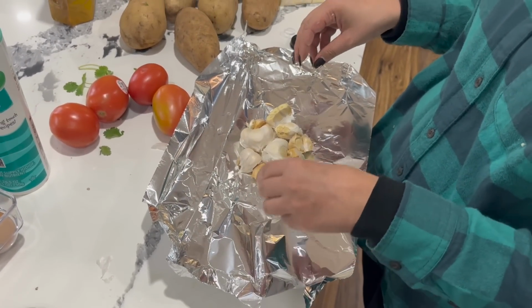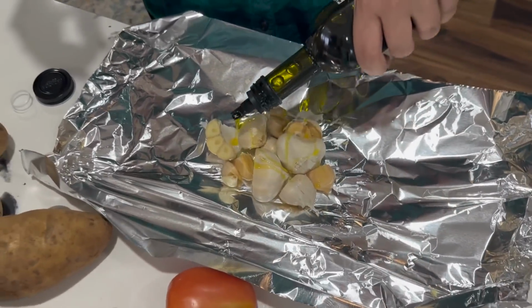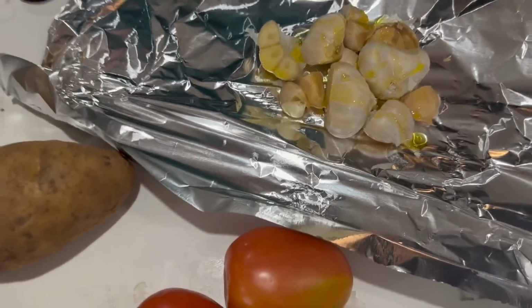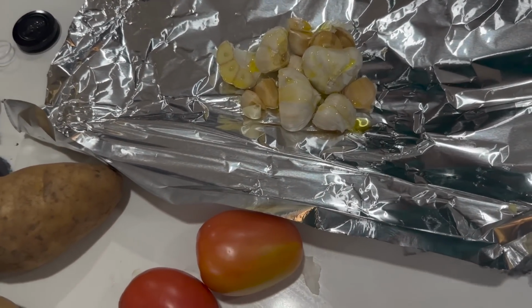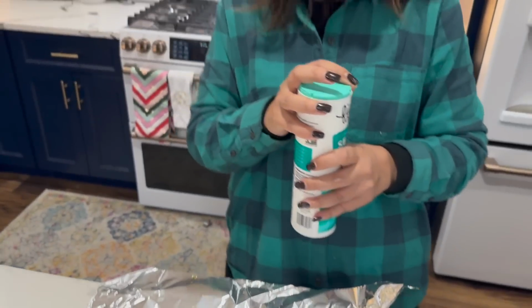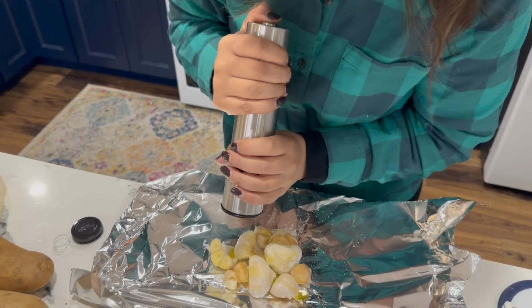So what I'm gonna do is we're gonna put some olive oil and salt and pepper on this. I know this looks weird, but wait till the end results. I think I've actually seen some version of this on TikTok or something. Yeah, where it's like how to roast garlic. A little bit of salt. Just a little bit. It's her low-tech pepper grinder.